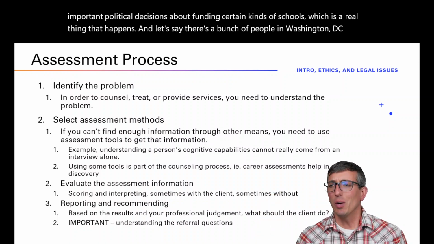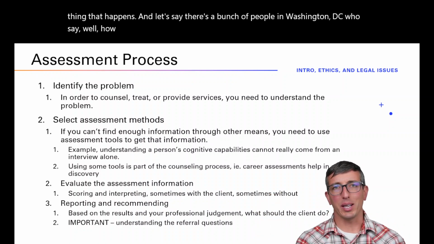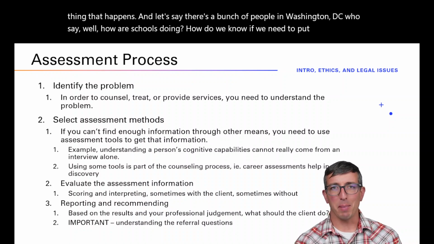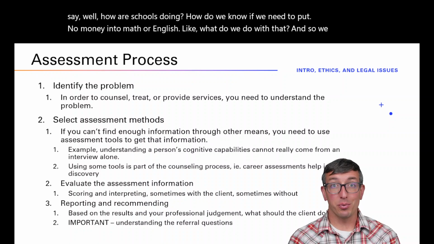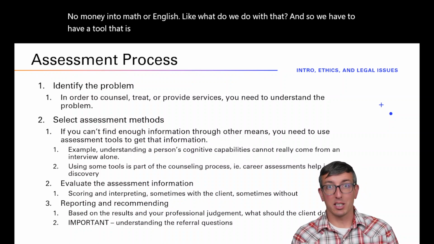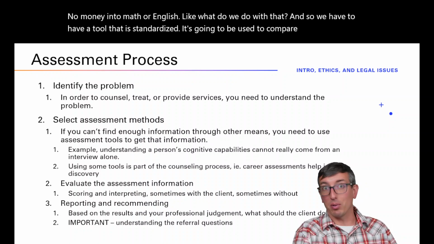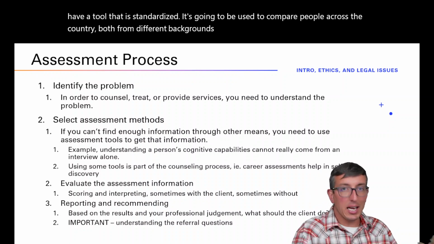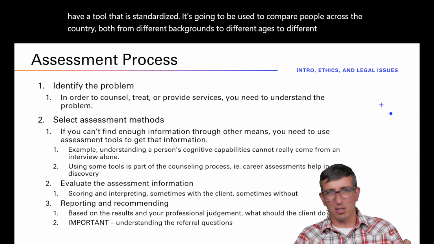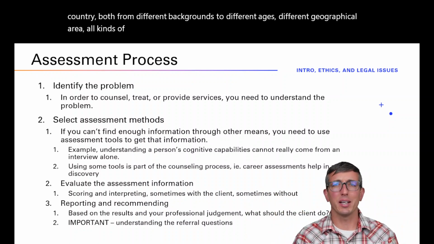who say, well, how are schools doing? How do we know if we need to put more money into math or English? Like, what do we do with that? And so we have to have a tool that is standardized. It's going to be used to compare people across the country, both from different backgrounds, to different ages, to different geographical areas, all kinds of stuff, right?